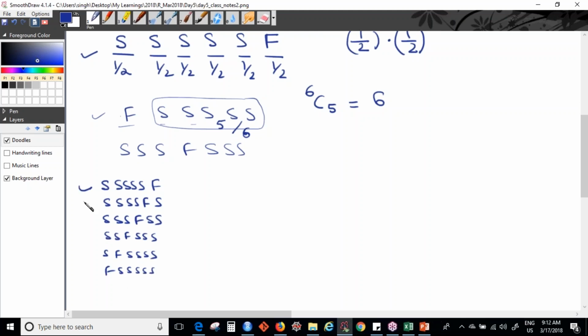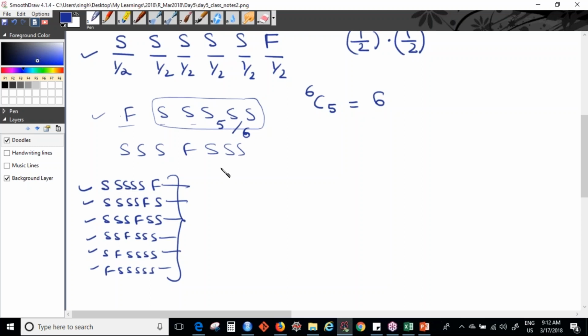So these are the 6 ways you can do. There is no other way. Is there any other way, guys? You can arrange 5 successes in 6 places. These are the only 6 ways you can do. There is no other way. You cannot give me any other way of arranging 5 successes in 6 places, or 1 failure in 6 places. These are the only ways you can have. So the answer is 6. How did I get it?